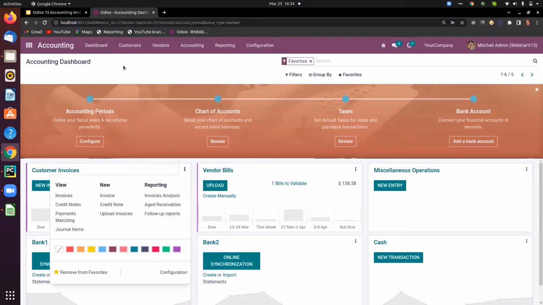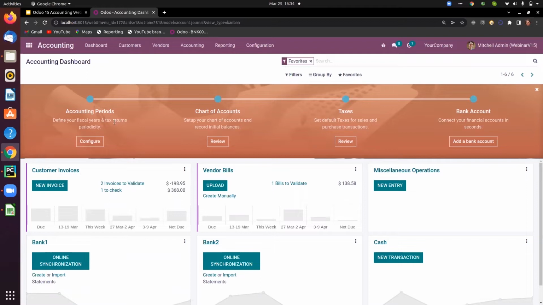So before going to create an invoice, let me explain some more things. Like from the onboarding panel, we will have a section in order to set the accounting period, start of accounts, taxes, and bank account. So let's see. So these are the first configuration. So as our first step, we have to set the localization package. So based on that, the fiscal position, taxes, and chart of accounts will be pre-installed.